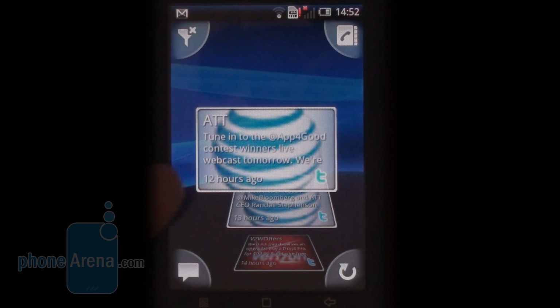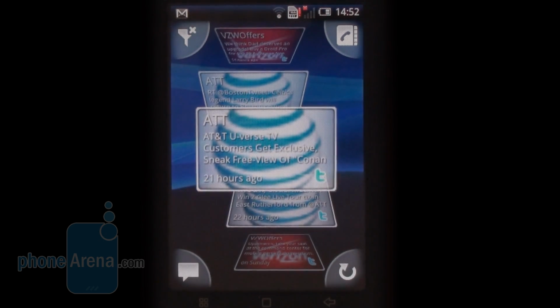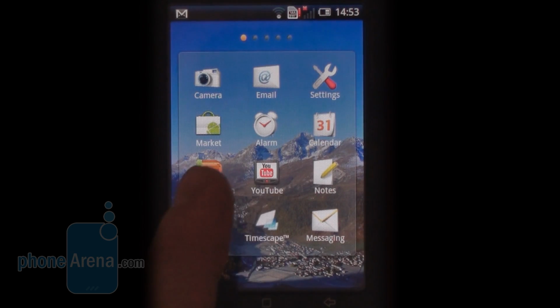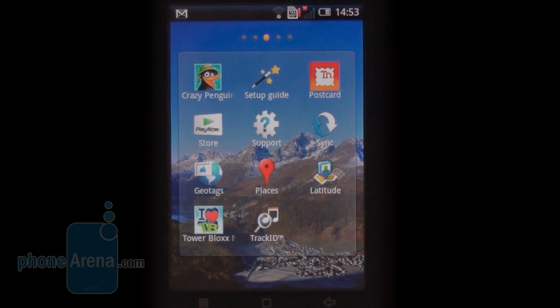The Timescape application acts like a social hub and it lists items such as text messages from your contacts, Facebook messages and tweets, all in the same place for easy viewing. You also get a widget for your home screen for easy access. Some other useful applications that come pre-installed on the Xperia W8 include a YouTube player, a trial version of Voice Pilot for navigation and the Track ID application for song recognition.